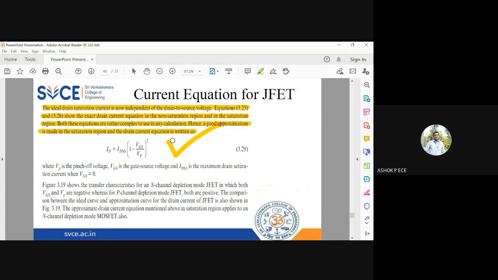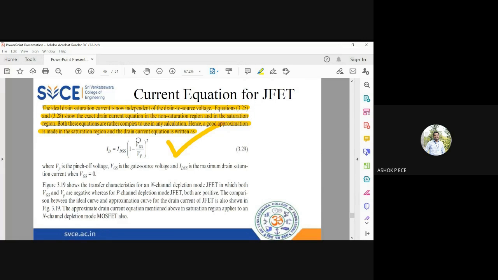Why we have done this approximation means if you measure current using this equation, or if you measure the drain current using the previous exact equation, the difference is going to be very, very less. The difference is very, very minimum. That is why they say that even the approximate model can be used for modeling your JFET. It is not going to contain that much amount of error.